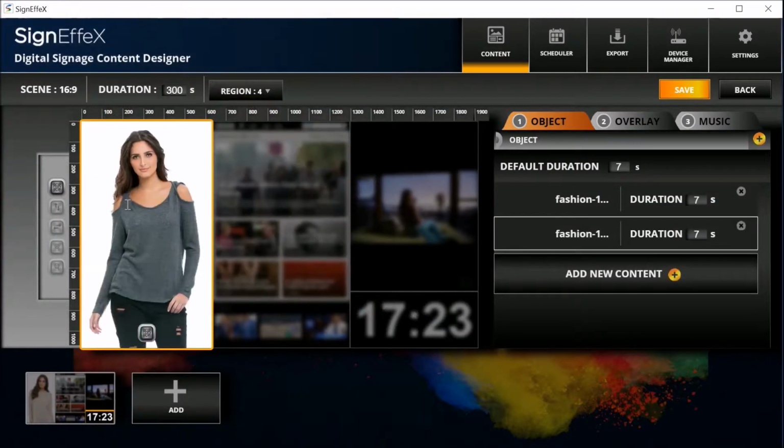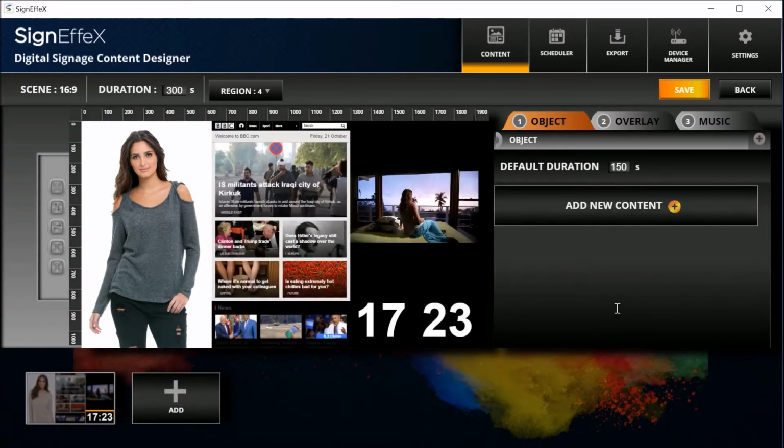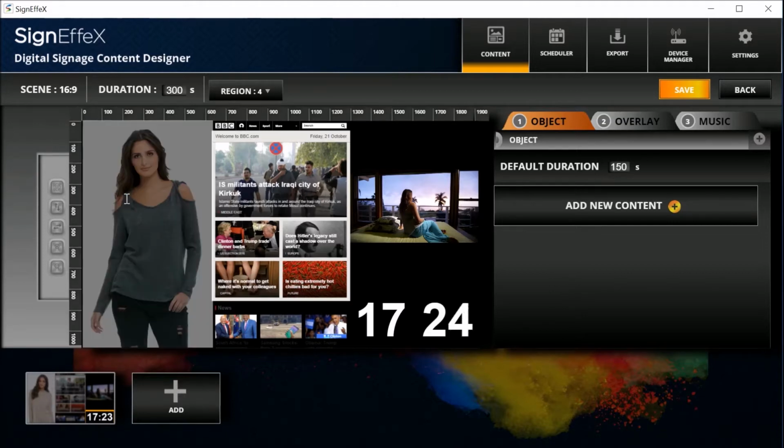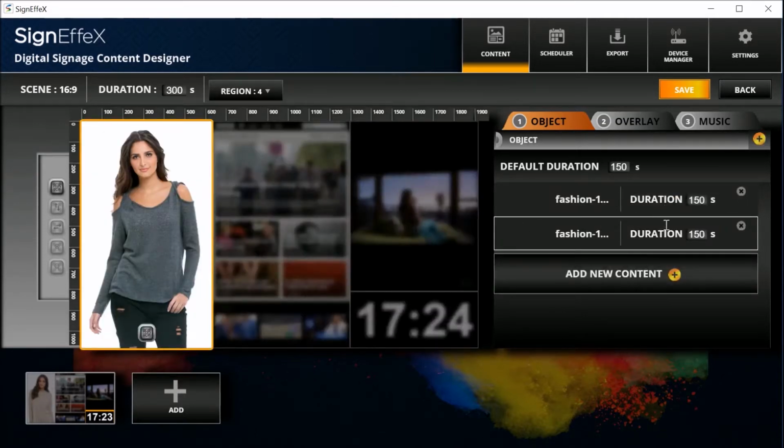This is the second picture. I will say each picture will be displayed for 150 seconds, because the duration of the whole scene is 300, so I make it 150. So 150, 150. Okay, it's okay now.